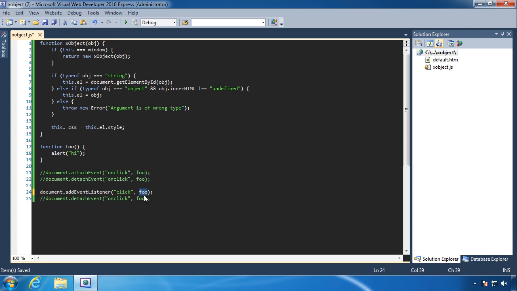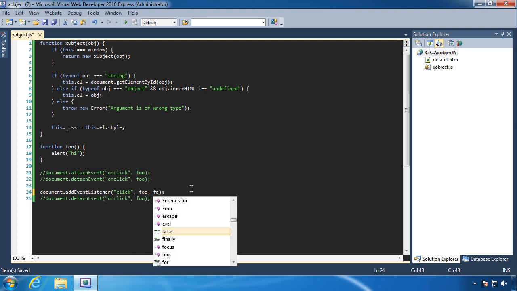Then we pass a function, and then we pass a Boolean value to determine if we use event capturing, which was used in Netscape 4, or event bubbling, which was used in Internet Explorer. True is saying that we want to use capturing. False is we want to use bubbling.